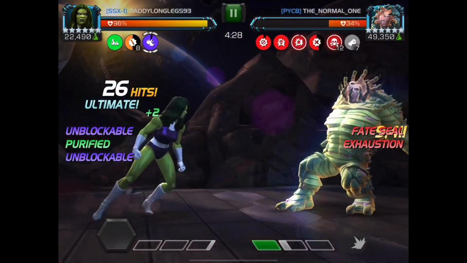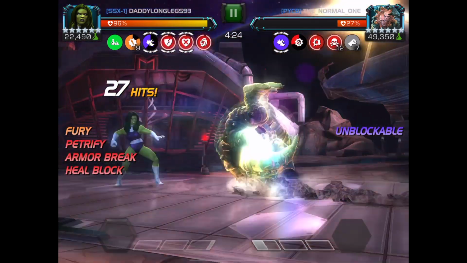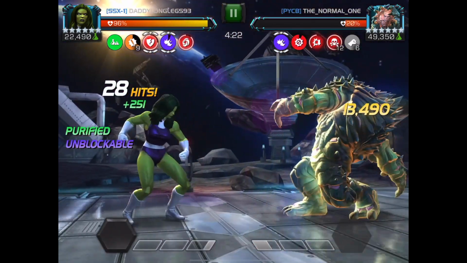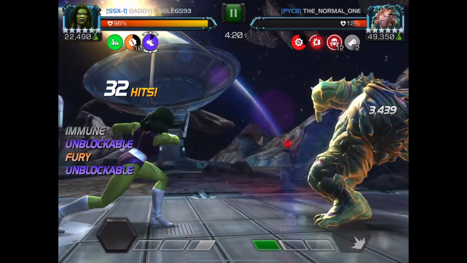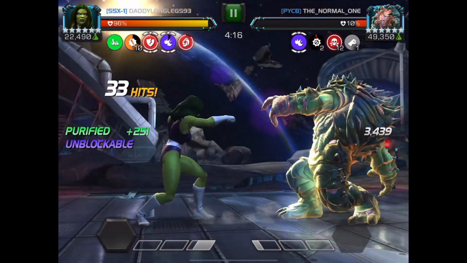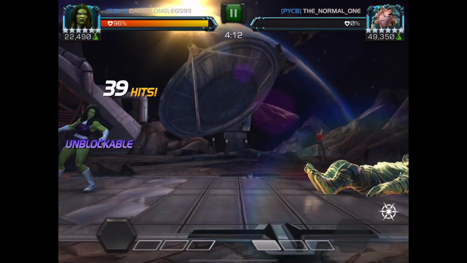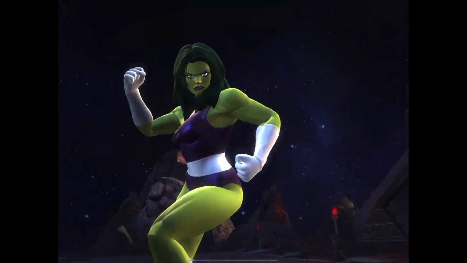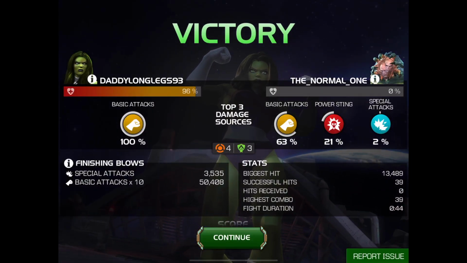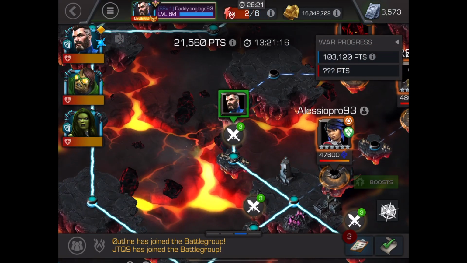There are ways for it to go south, but Jen is poison immune and has access to constant purify and is just perfect for both of these. This is going even better than my fight last war. As you can see, we're just purifying all the debuffs. We're unblockable the whole time. He's extra large, so our Furies are lasting longer. We're stacking them. Just, this war is so much fun.